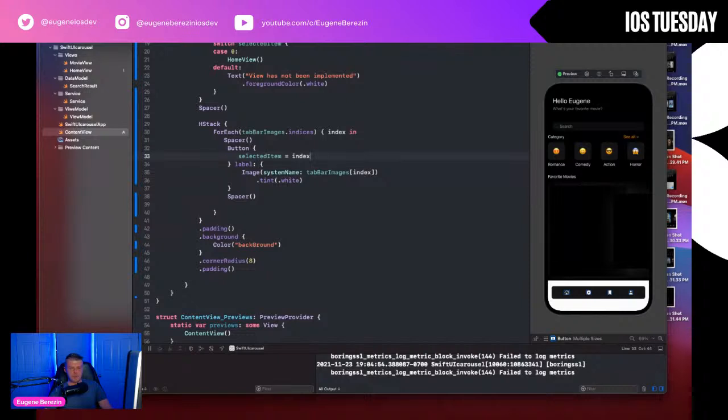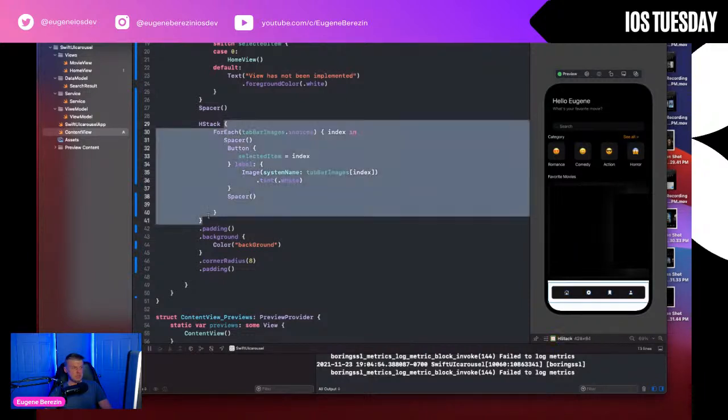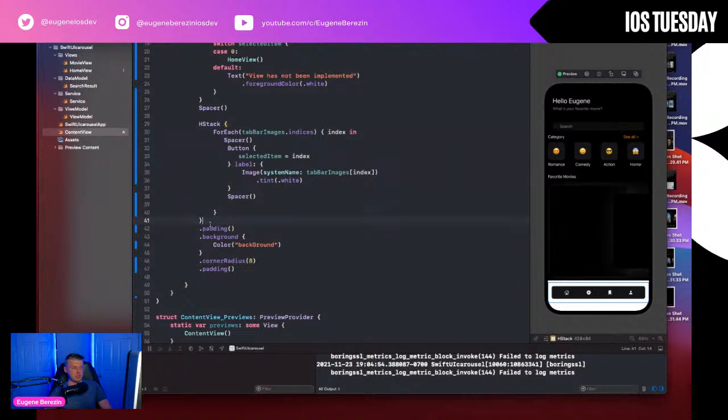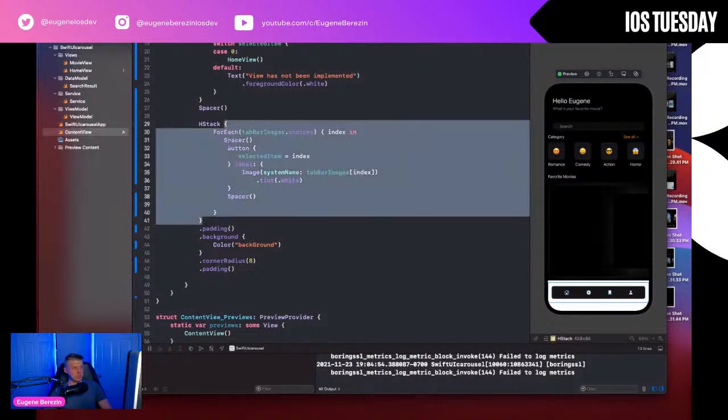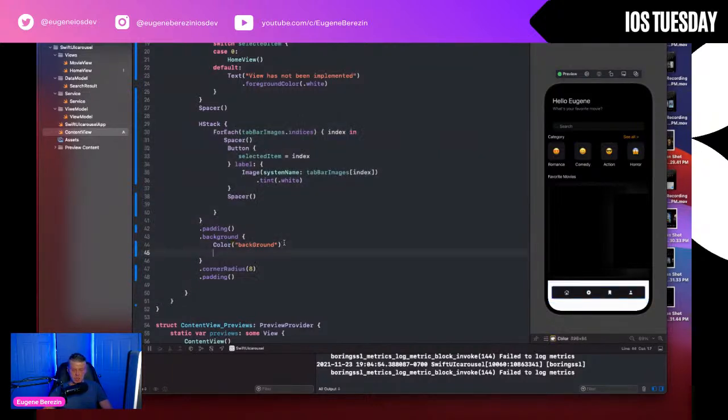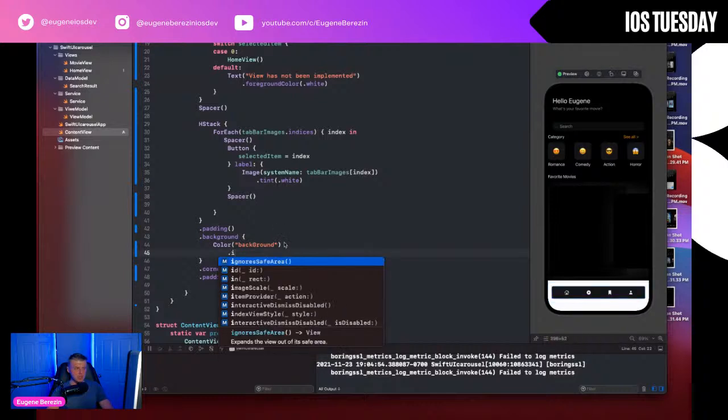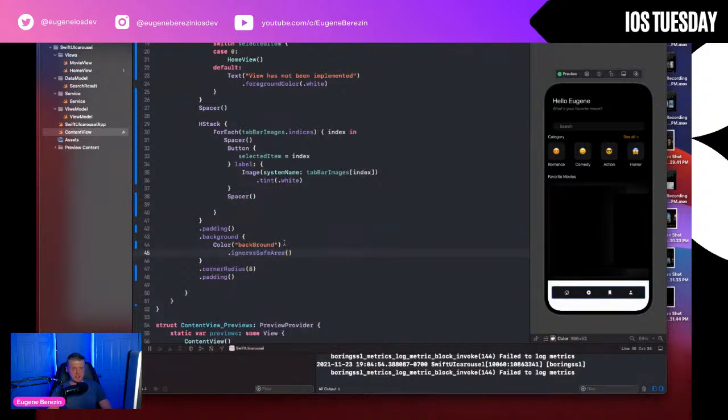And here, let's try ignoring safe area. Will it change anything?